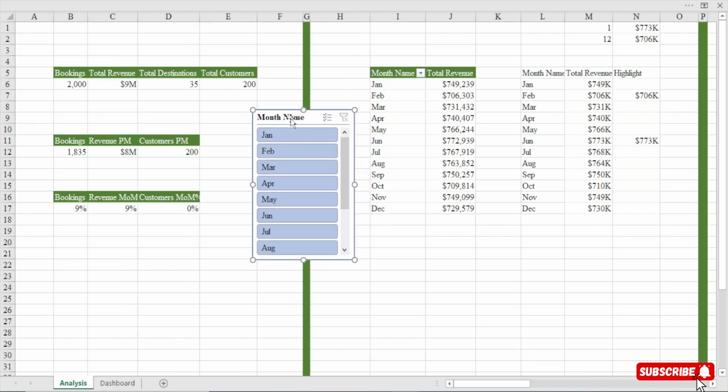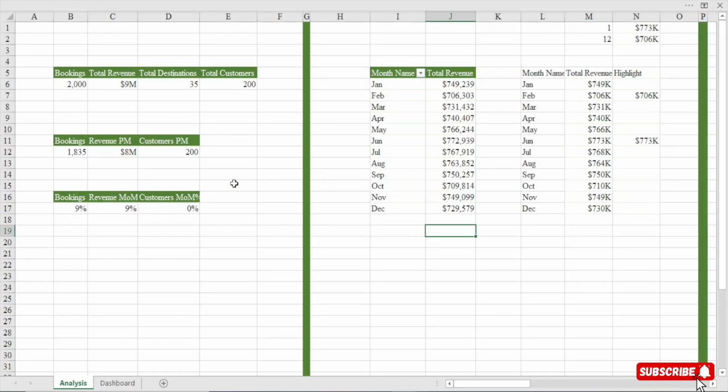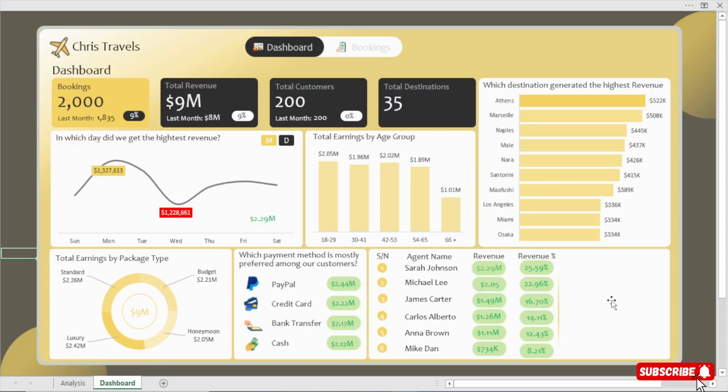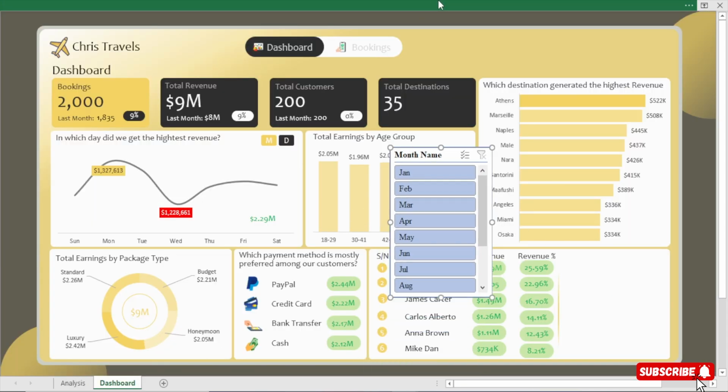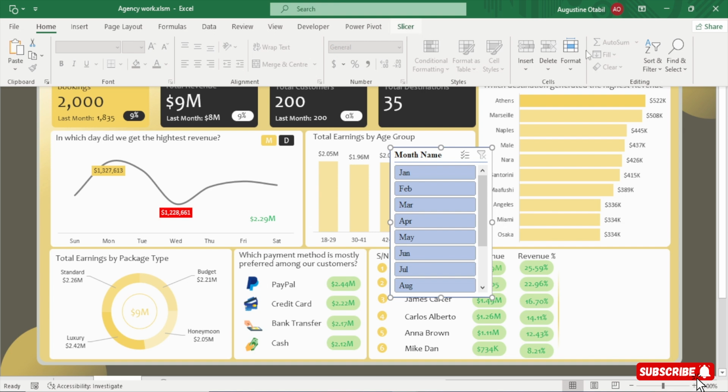Perfect. So I'm going to cut it. Now I'm going to paste it here. You see that.